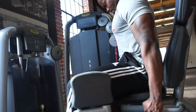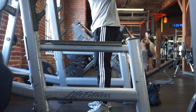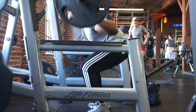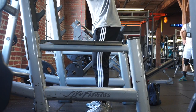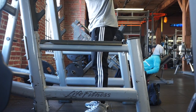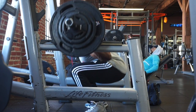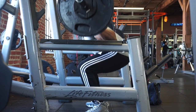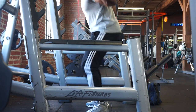and I was warm. So then I moved on to the squats, acclimated the weight, started with 225, just a few reps, then 275, 295, and then I went ahead and did 320, got that for a rep, and then just to test my strength, went ahead and threw 2 quarters on there. On each side, so 365 pounds.